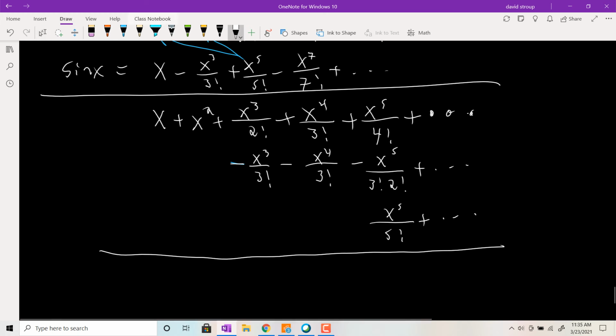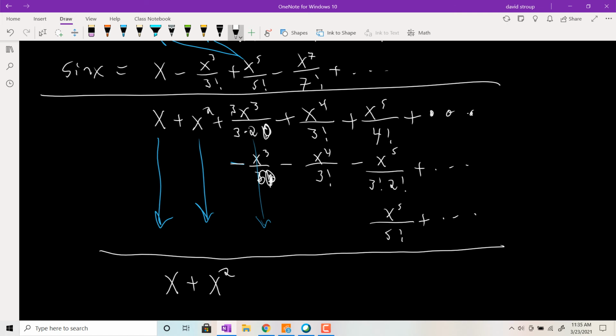So now you're just adding this way. The first term is x, and then we have an x squared, and then this term. 3 factorial is 6, 2 factorial is just 2. I'm going to need to multiply top and bottom by 3 to get the common denominator. So that will be 3 over 6 minus 1 over 6, which is 2 over 6, which is 1 over 3. These will cancel each other out, so that's just a 0 in that position.